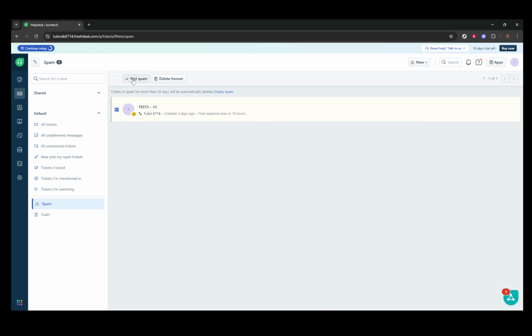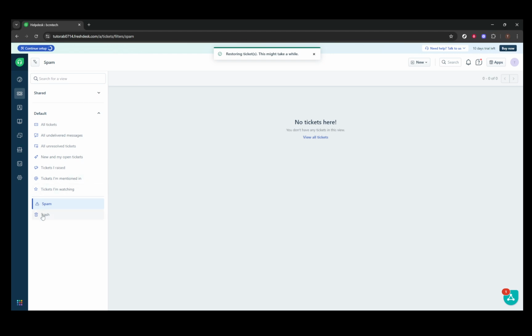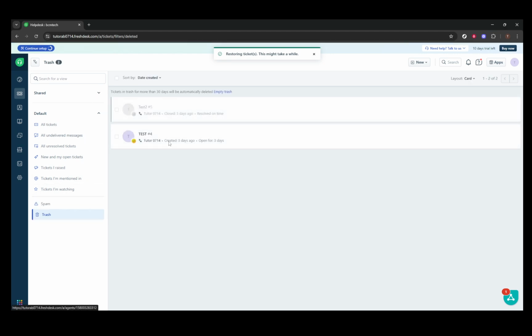If you determine that the ticket is indeed no longer needed, you also have the option to delete forever. It's important to remember that choosing this option will result in the permanent removal of the ticket. Also, keep in mind that any tickets residing in the trash for more than 30 days are automatically deleted from there forever. So, if there's anything you want to recover or any actions you want to take, be sure to do so within that time frame.